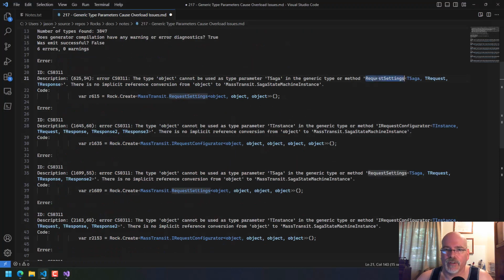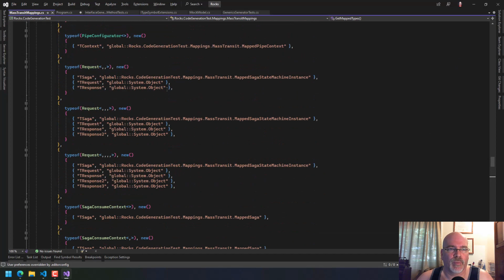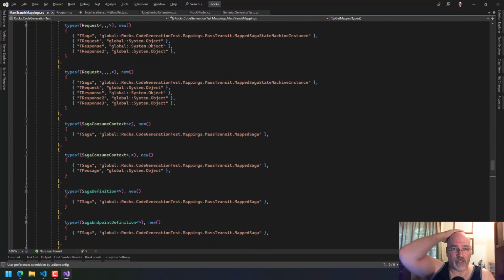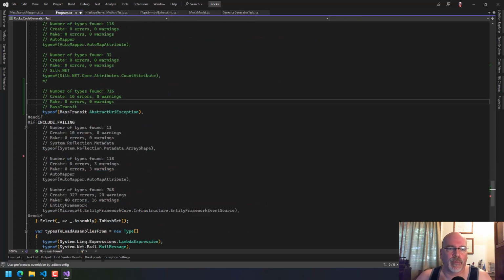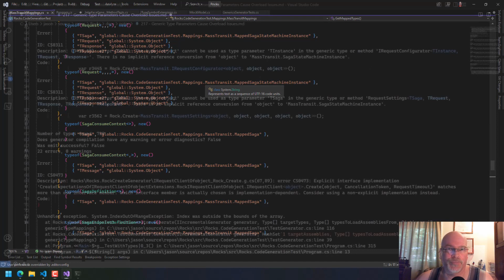So if I say here request settings, and I always do this request thing. Excuse me. I'm just going to have to go through these one by one and add the mappings. And then I'm going to run the program again with just this running so I don't try to do all of them again. Since this is kind of busy work, I'm going to put in the mappings. I'll run it again, and then we'll see what happens with the results.